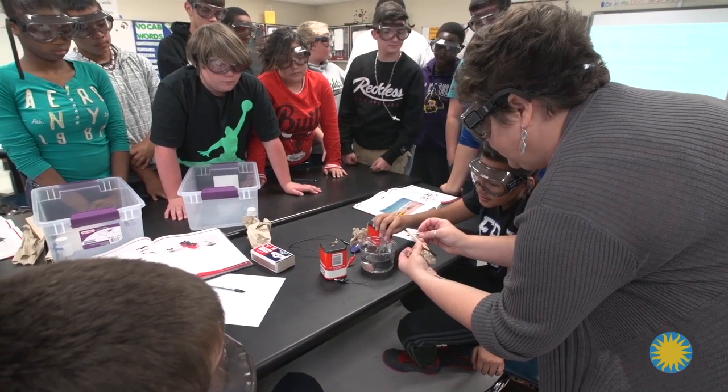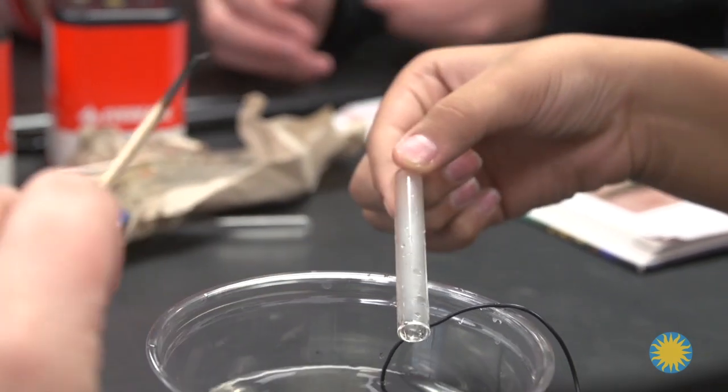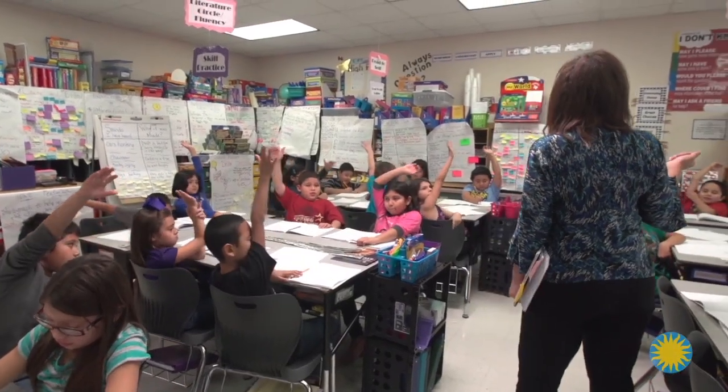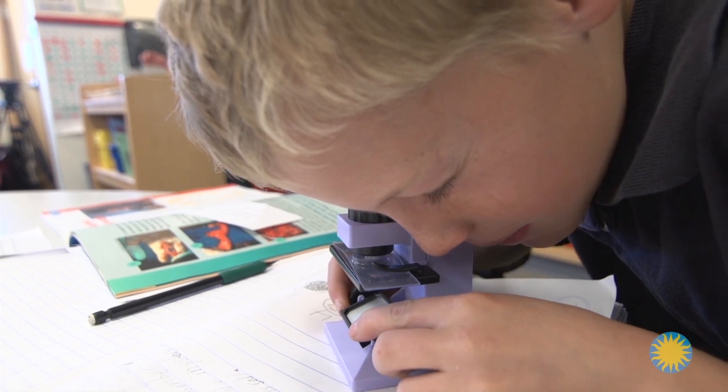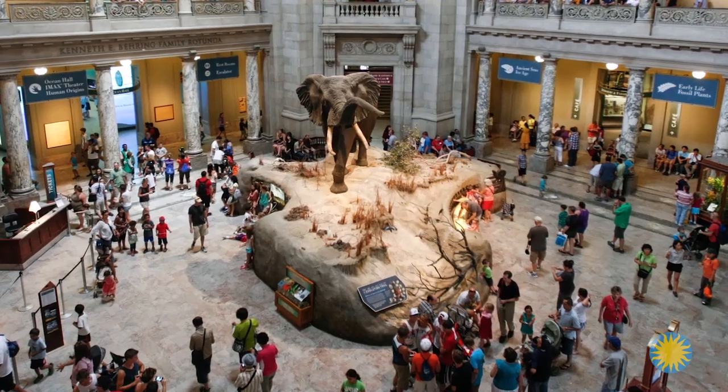The Smithsonian Science Education Center changes how science is taught. More importantly, we revolutionize how science is approached with exceptional support for our administrators, our teachers, and our students. The Smithsonian museums represent the discovery, invention, and innovation that has come to be. The research represents what is becoming. But the SSEC — that's the discovery, the invention, and the innovation that's yet to come. It's about investing in our future, and that's our children.